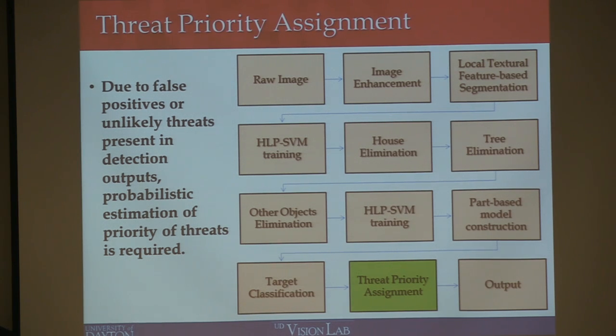That means it matters whether that object is right over the pipeline or farther away from it, what kind of object it is, whether it is heavy equipment or lighter equipment, and whether it is active equipment or not. Active means it's moving, that somebody is doing something there. Depending on all that information, we assign a priority to that threat.